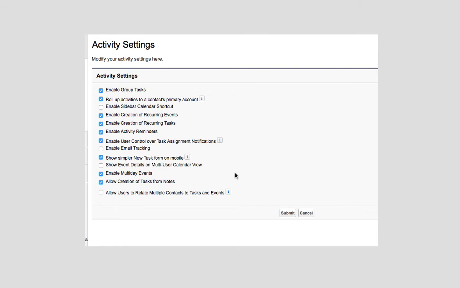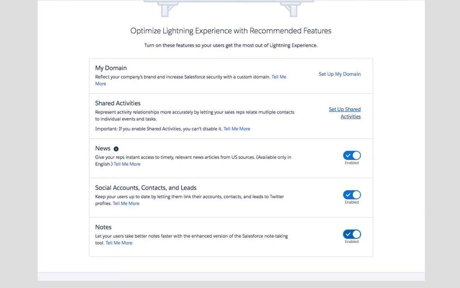And with that, I want to say this is the new thing, the Lightning sharing activities enablement, and set it up. Once you enable it, you can't reverse it, because one event, one task, up to 50 contacts can be associated.